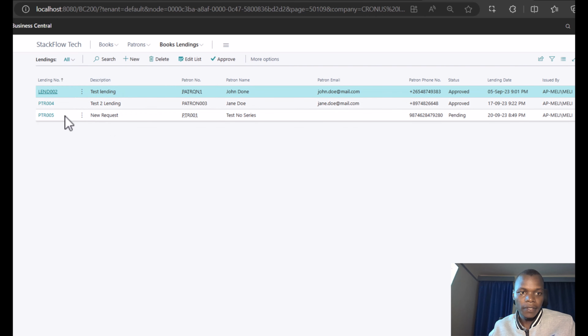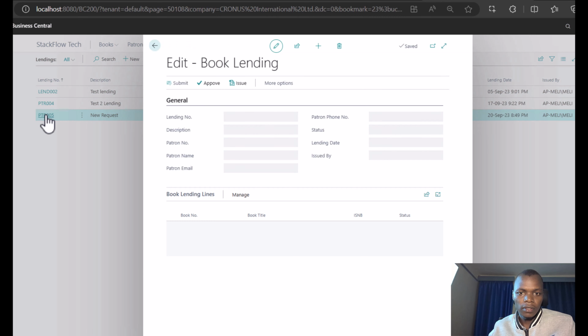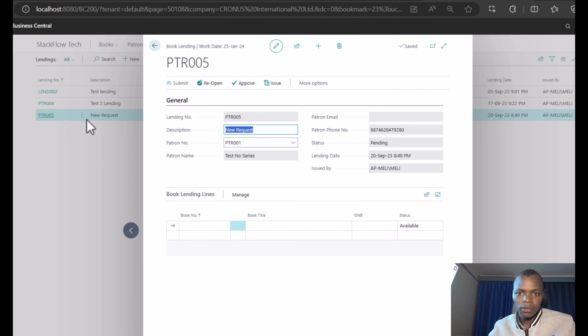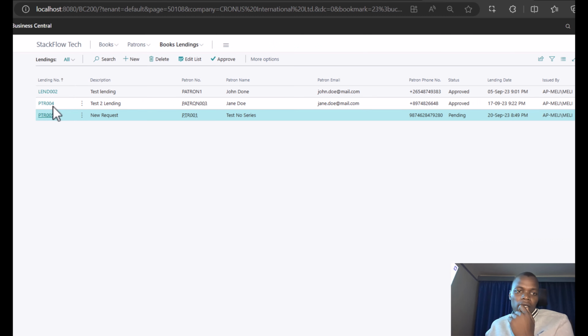I'll use this. Okay. Let's add a book right here. Yes, we've added a book. You can see reopen is available right here. Then let's test it. We are expecting it to do some, maybe, is it magic? There's something here. Yeah. Let's open a document that is not, yeah, this document is open.